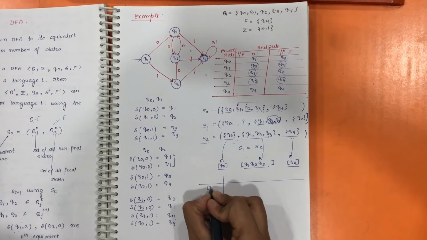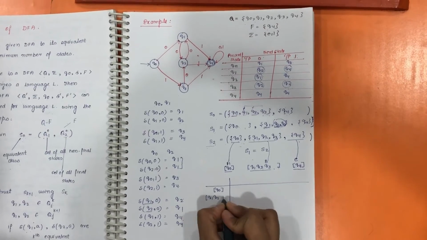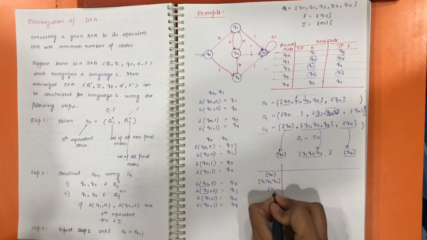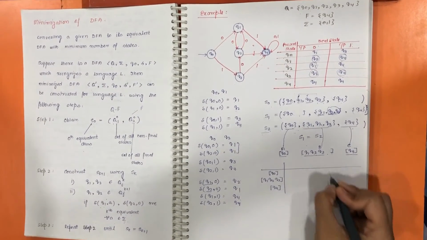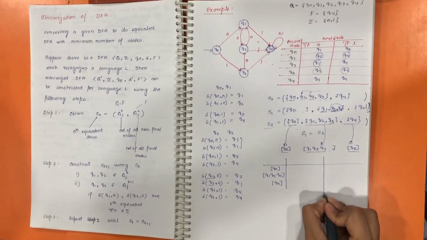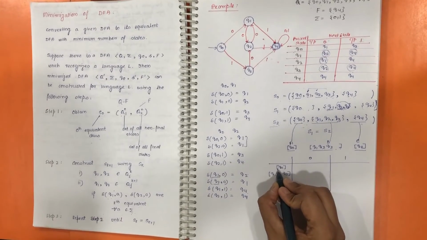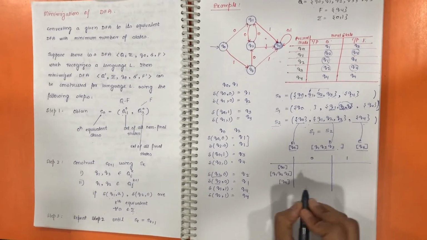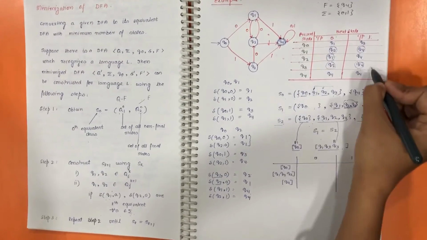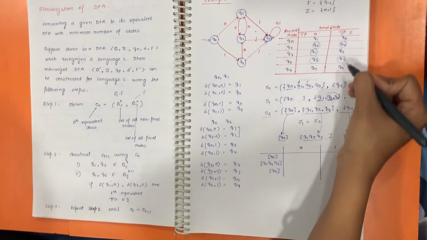Now next, we will try to draw the transition table for the minimized DFA. So here we will write the states. Suppose the states are Q0, here Q1, Q2, Q3, and Q4. So we are drawing this transition table for the minimized DFA. In the minimized DFA, again the input symbols will be 0 and 1. So the states are Q0 and this and this. Now we'll see the transition table for the original DFA and we'll plot the table for the minimized DFA using this table.